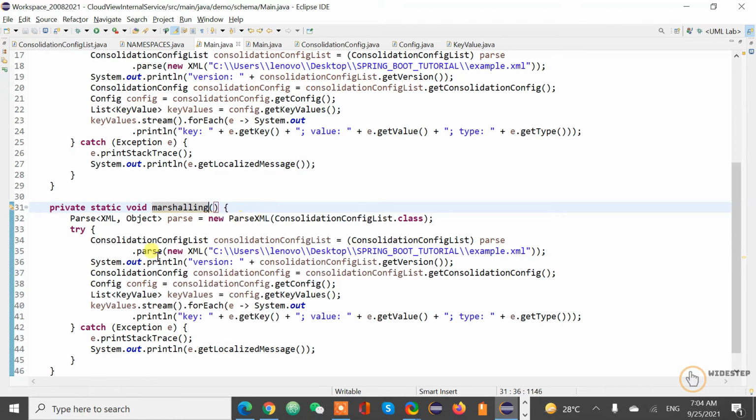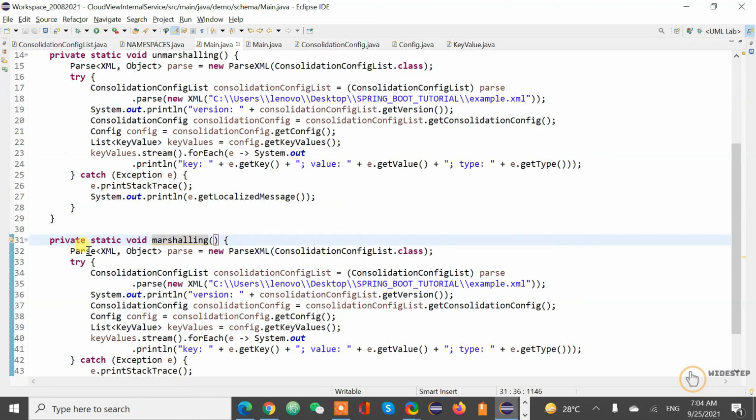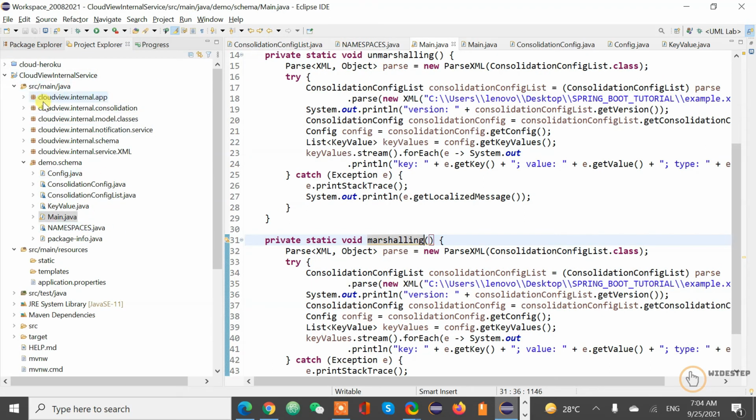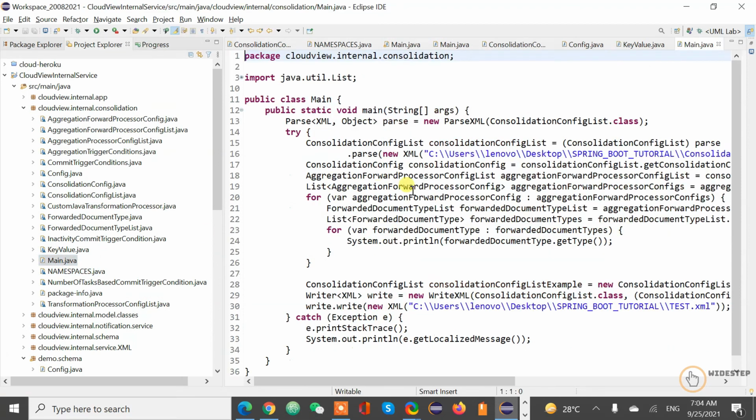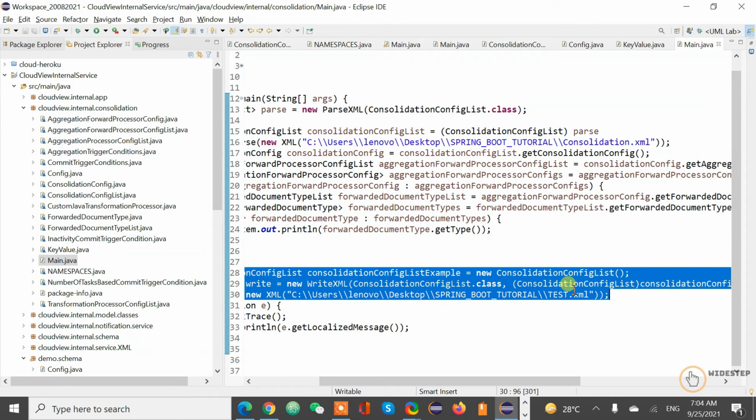So for marshalling, what we need to do is, for this one, I will also use the demo code I have. So let's check this out.